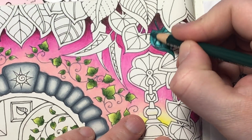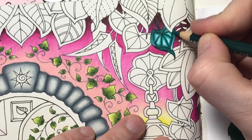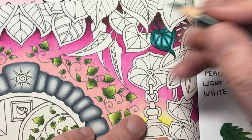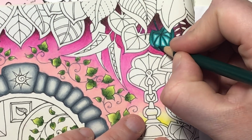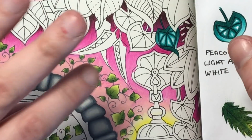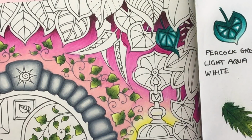You can go in and just shade a little bit more of the darkest colour down on the edges if you want to. But that, for the most part, is how to do it. So we're going to carry on doing all of our lily leaves. We'll do all of the same leaf all at the same time so we can get those colours out of the way and move on to the next type of leaf.